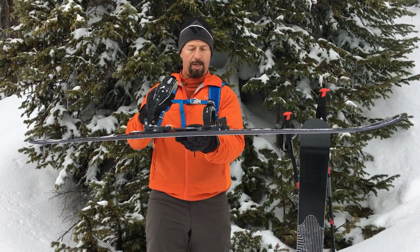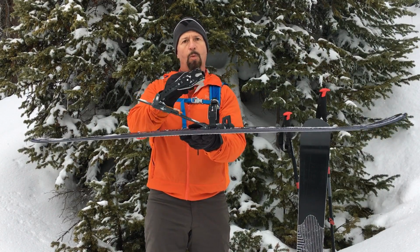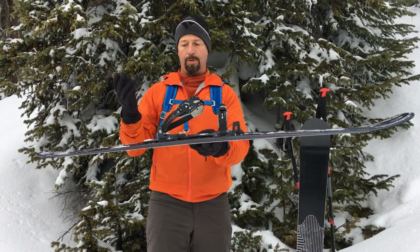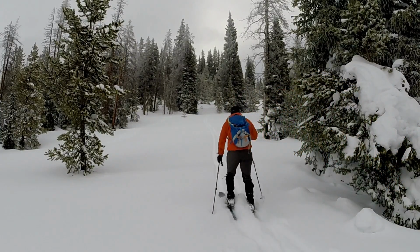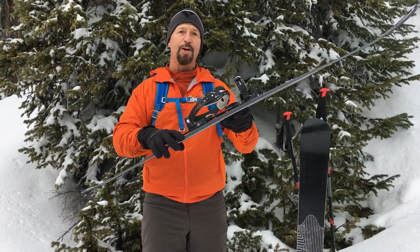And what I really like about the Glide Light binding here is this articulation. When you have a flexible boot, it is really, really comfortable. So coming up this hill, it's not super steep, here it is. I definitely started sliding back.